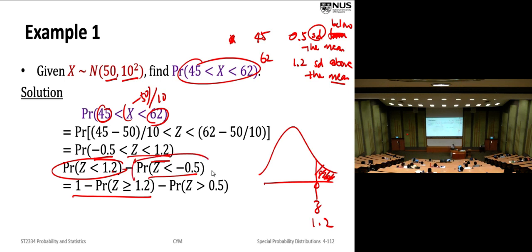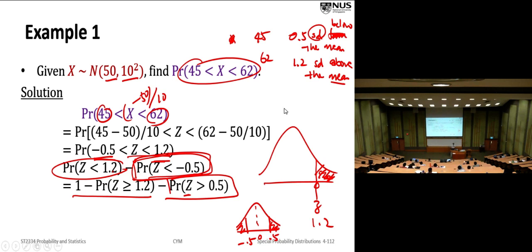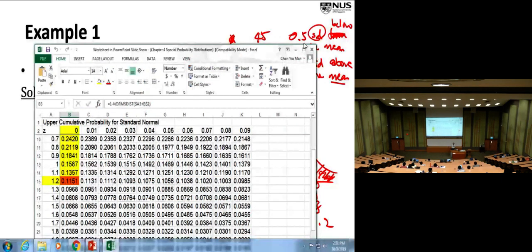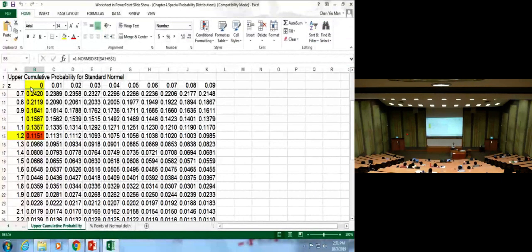Then for this part, all right, we are supposed to look at the chance of z less than minus 0.5. But because the normal distribution is symmetric about the mean, and for this standard normal the mean is 0, it's symmetric about 0. So this area is the same as this area, greater than 0.5. So it's z greater than 0.5. These two probabilities are the same, all right, because the standard normal distribution is symmetric about 0. All right, so we take all these numbers from the statistical table. So here it is. All right, this is how the table looks like.